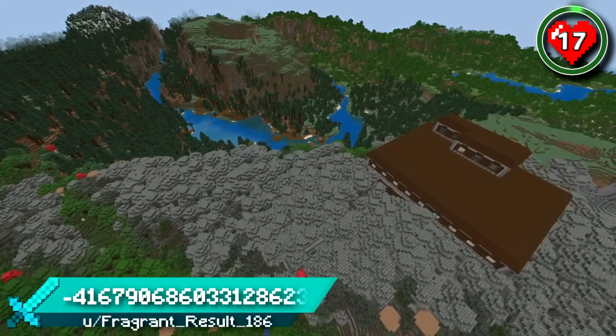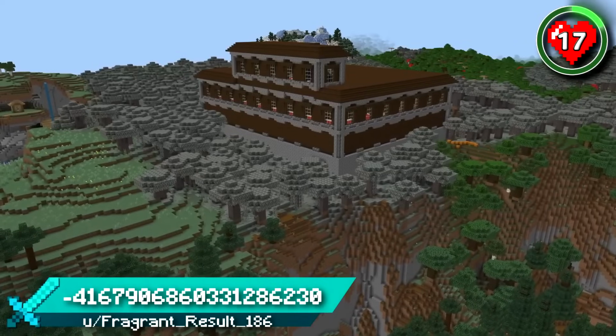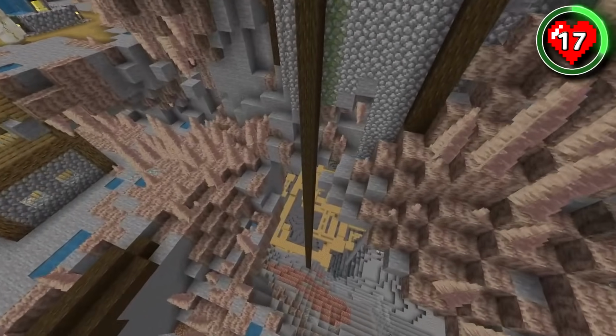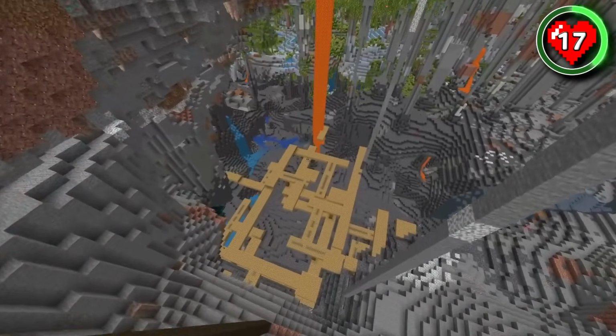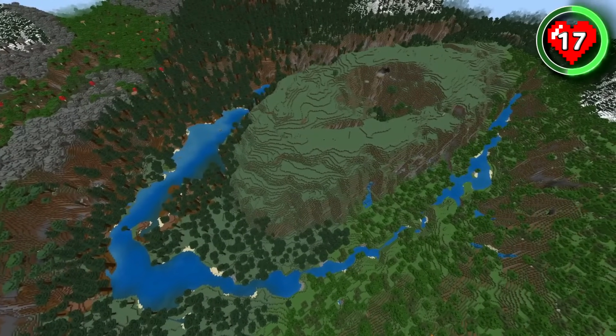This seed was one of my favourites from last year, but it got even better recently thanks to the winter drop. Right at spawn you've got a woodland mansion, an unbelievable cave village with an outpost that leads you down into a lush mine shaft, and an epic build location where a giant meadow island is surrounded by forests and a river flowing all the way around it.